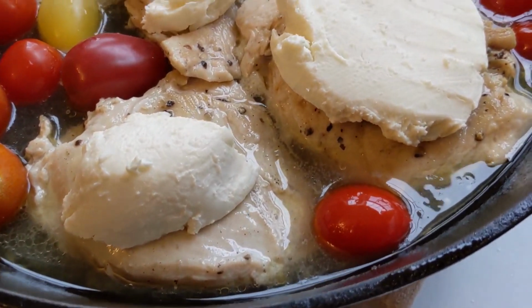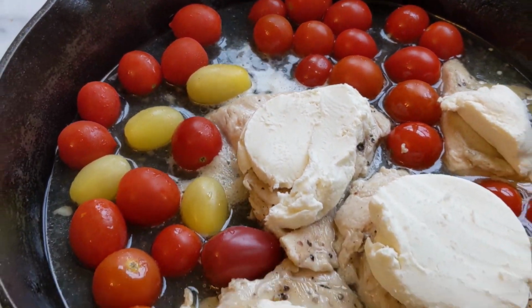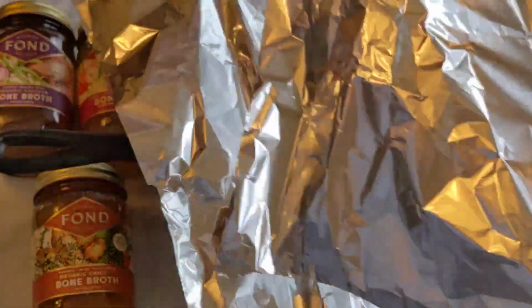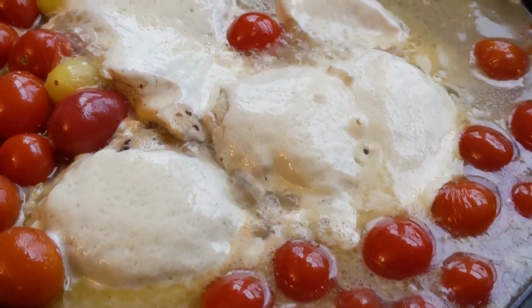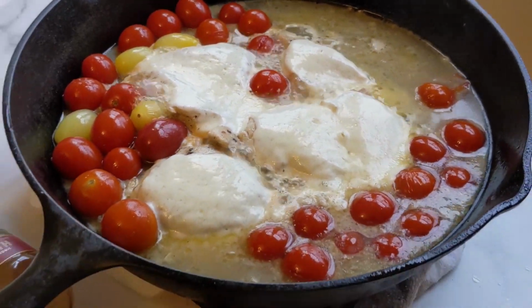Again, this whole recipe does not take that long. It's a super easy recipe, a great dinner idea for your family or for yourself, and that you can also do meal prep with. Go ahead and cover that bad boy up, cook it 5 or 6 minutes, and let it sit, simmer, and get all nice and juicy together. Then we're going to take the lid off, and that is your caprese chicken. This chicken recipe is so simple.